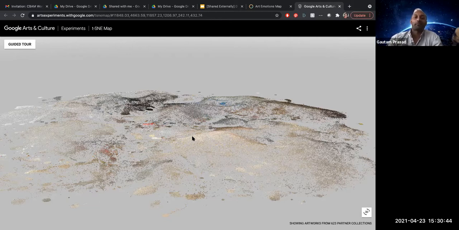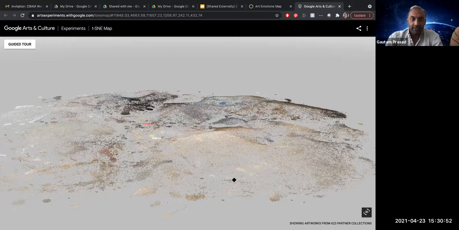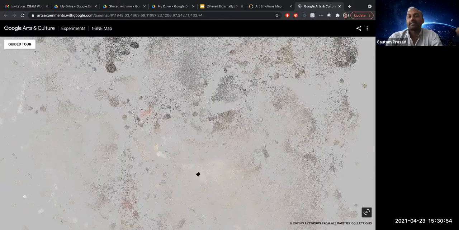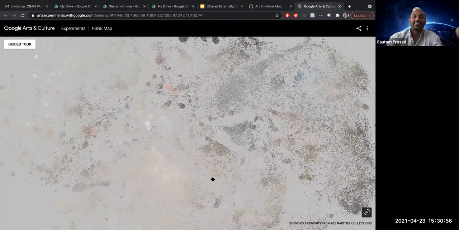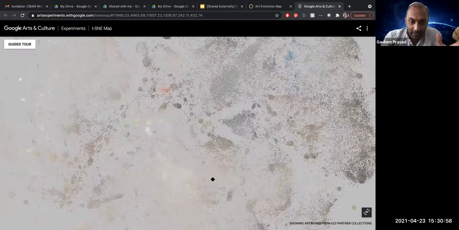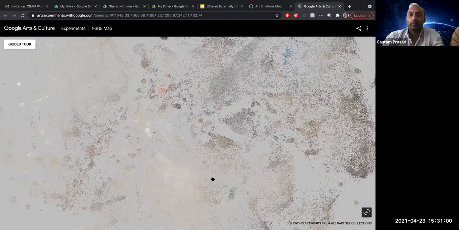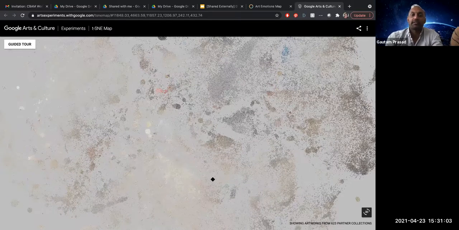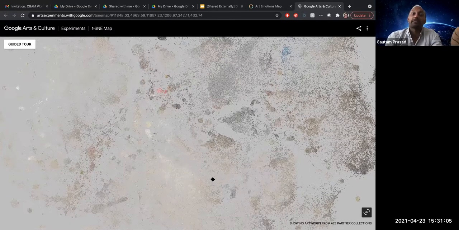It's hard for our minds to make any sense of it. But the second thing is that we want to understand, are there coherent clusters in this data set? So you can see here, I'll try to zoom in so you can look at it better, this is a huge distribution of images from all different categories of art.